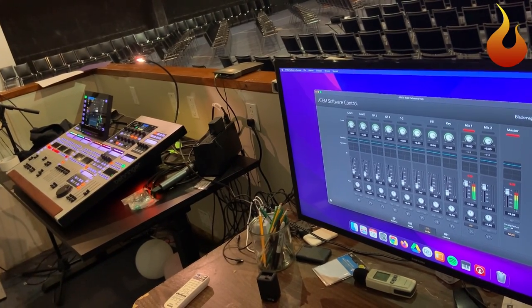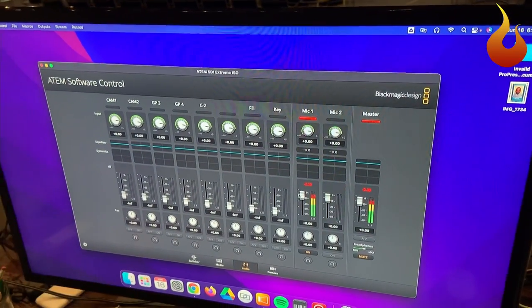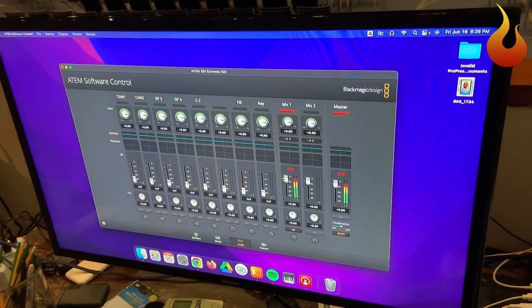Now, when you do this, you'll usually find that your meters are going to be slammed in the red all the way at the top, right at the beginning. So let's talk a little bit about how to get some optimized volume between these two devices.